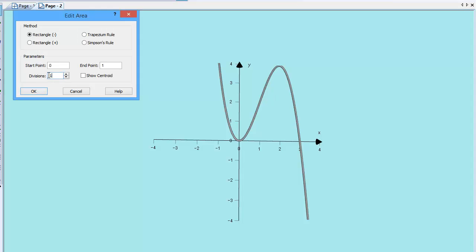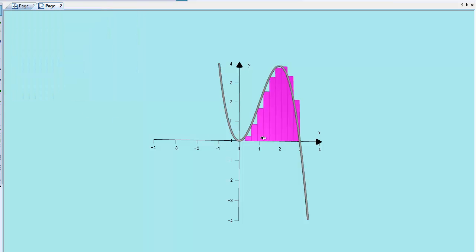I'm going to start with just 10 of these rectangles, so it's going to be very approximate. And we want that whole area from 0 to 3. So we can see we're using this as an estimate of the area.